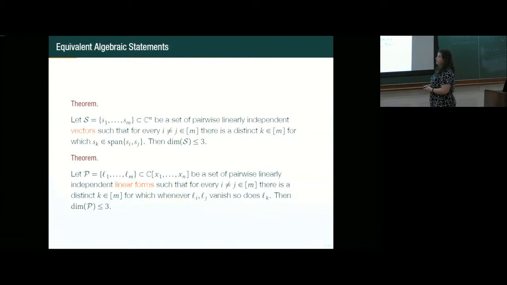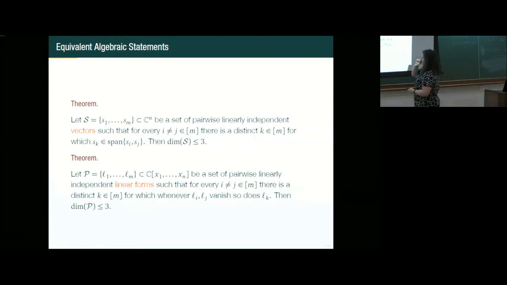For Sylvester-Gallai, we can use some algebraic questions that are somewhat equivalent. If I have a set of vectors such that every 2 span a third vector, the dimension of the set is at most 3. The main proof of this for years was a reduction to the Sylvester-Gallai problem. This is an algebraic statement, while the Sylvester-Gallai statement is purely geometrical. So it's very interesting that for a simple algebraic question, the only way to prove it is using a geometric tool.